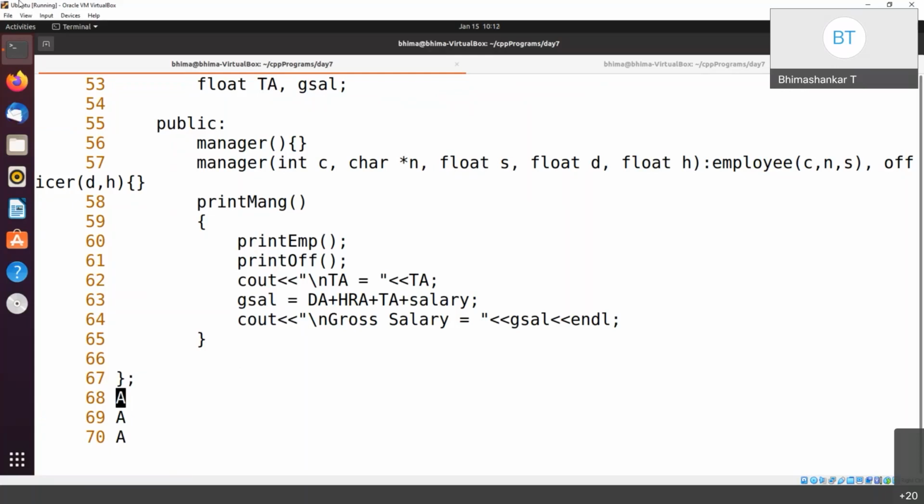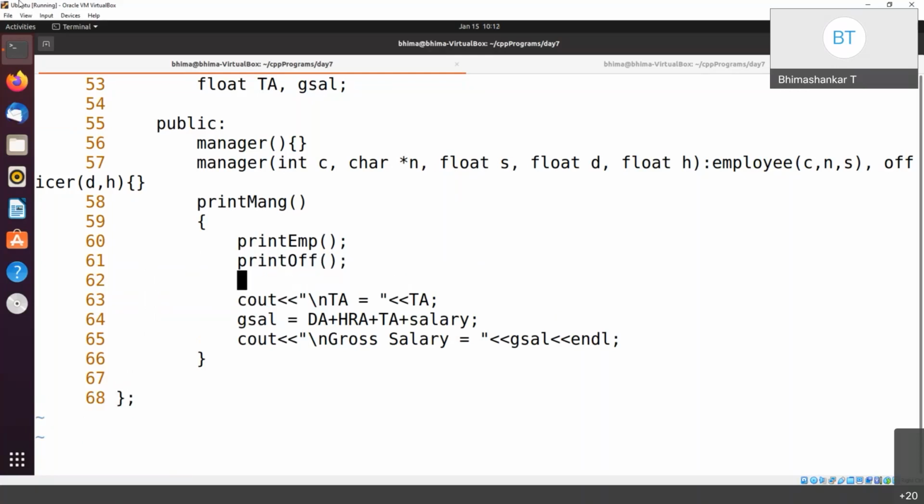Just a sec. I have just made a scroll statement. So TA also has to be calculated. So not initialized. Like I have to calculate the TA. Yeah. So TA I'll be calculating it. So TA is definitely calculated as 10% of the salary. So hence it will be 0.10 multiplied by salary. Okay. So that way, like I'll be calculating the salary, right? So then the same thing would be printed out. So thanks for pointing out, Jain.